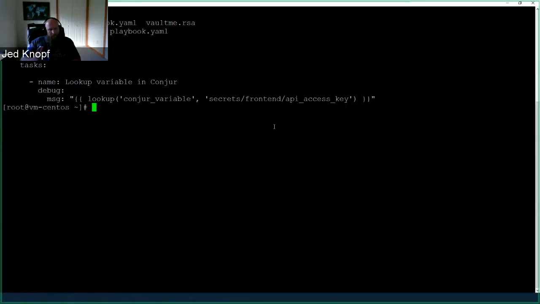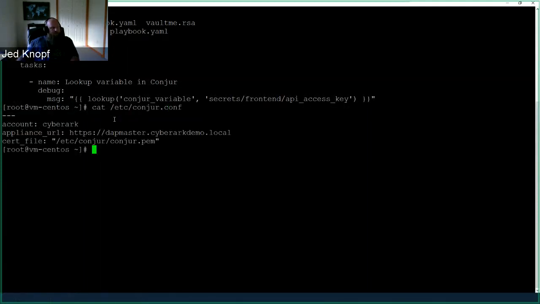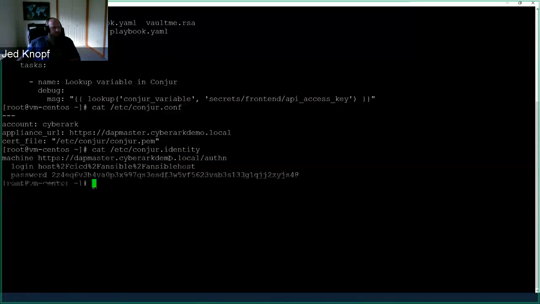Now, I could go ahead and play that, but the question is, okay, how am I authenticating this host? There's a number of ways we can establish an identity or bootstrap an identity on a host. I've statically configured this in this case, so let me show you where that configuration is. Under my conjur.config file, I've just established my host. This is my DAP master. That's where I'm going to reach it, and then there's my certificate file here. That's what it's going to reference when I do that Conjur lookup. When I do that lookup, it's going to reference these files here. The other file here is my identity, and that's where I've established the identity for this host.